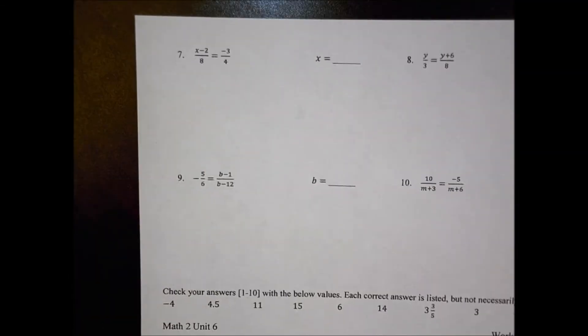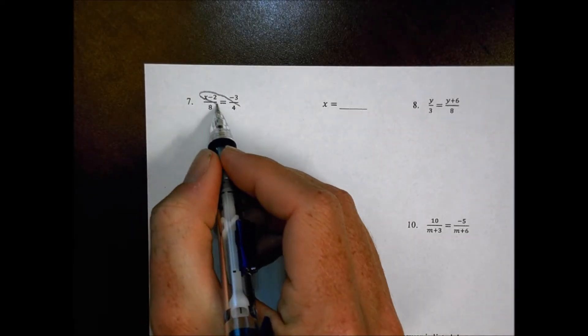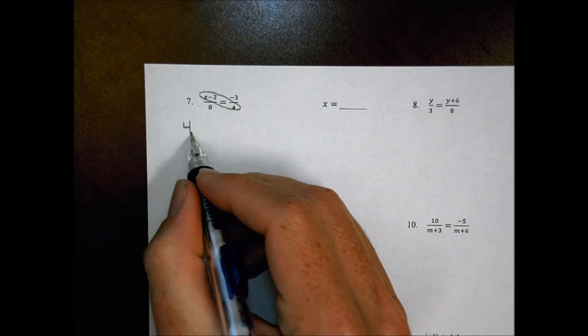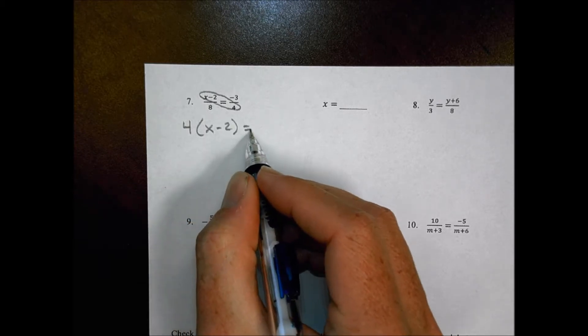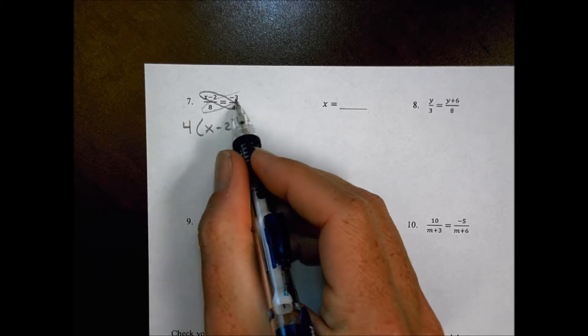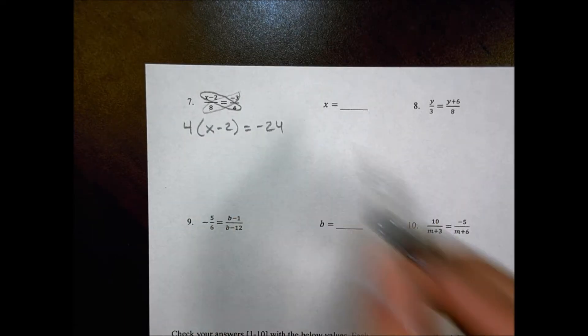Let's look at the backside. Again, still looking at the odd questions here. So we're going to get by cross-multiplying here. So I set it up as 4 times x minus 2, and I'm going to put that in parentheses. And here I have 8 times negative 3. Positive times a negative is going to be a negative 24, and we'll start right there.